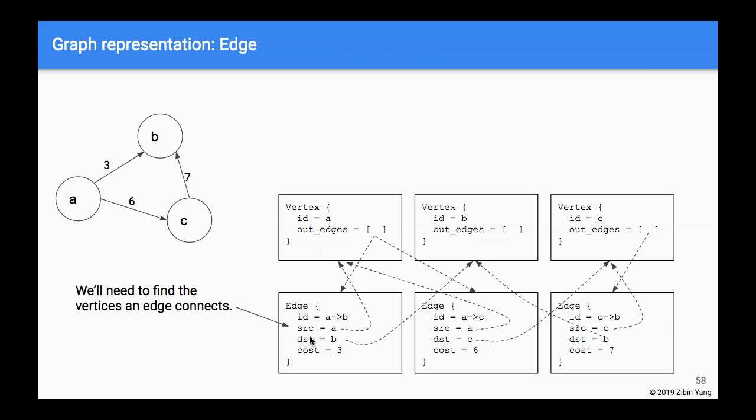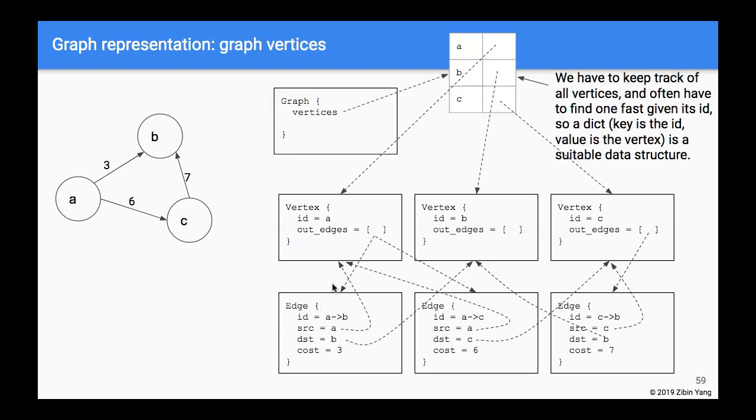For the edge, it really helps a lot if we know the source vertex of the object, the destination vertex of the object, and obviously its weight or cost. The source vertex and the destination vertex are going to be stored as references, so that's why you see these pointers. For the edge A to B, the source is A and the destination is B. Another example, for the edge from C to B, the source would be the vertex C, and the destination would be the vertex B. So that's edges. Now with that, we are ready to talk about the actual graph class.